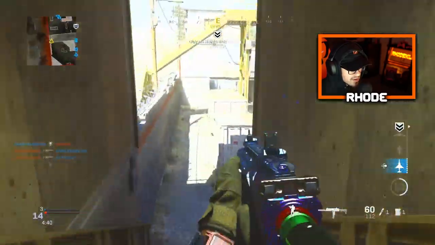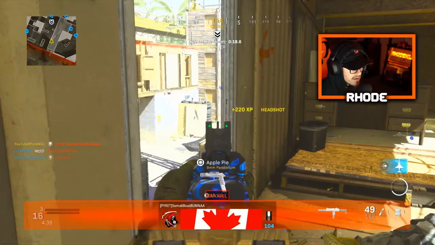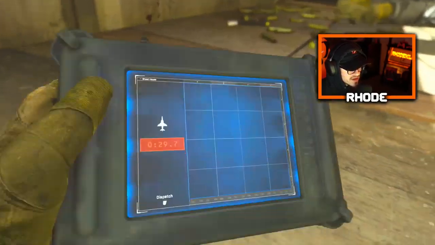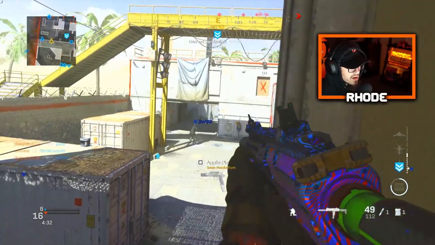Let's see what we can do, man. Enemy's got the hardpoint. Kinda like chilling right here just for a minute. I don't usually ever sit in here. We are just going to for a couple seconds. We'll call this in. Put it on their spawn. Got somebody coming in right here.